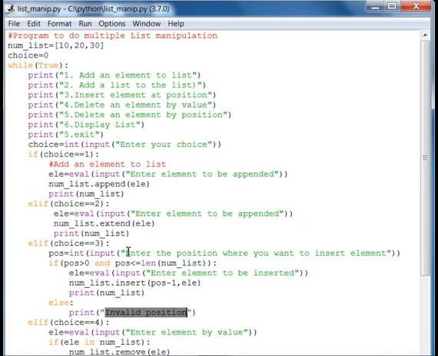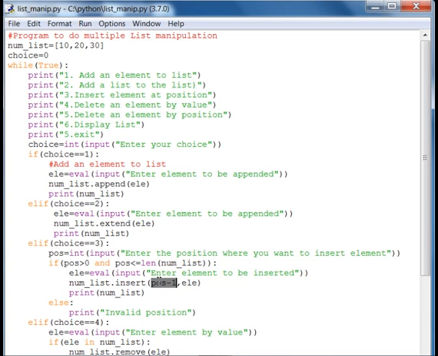Otherwise, if he enters an invalid position, the insertion will cause an error. Then you take the element from the user and pass it into the eval function to get the exact value of that input, and then you insert at the position. Remember that if you enter position 2, in the list the index would be 1, list of 1.